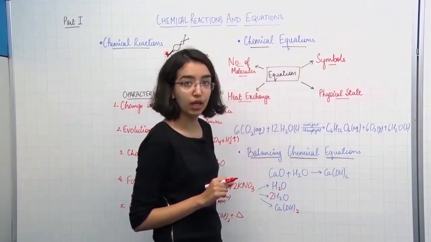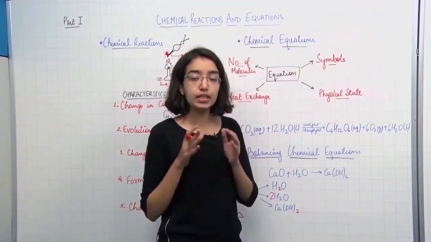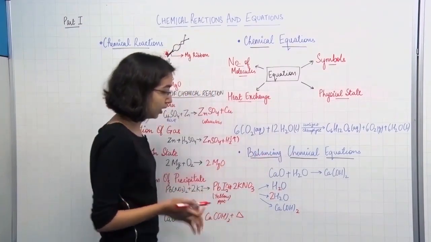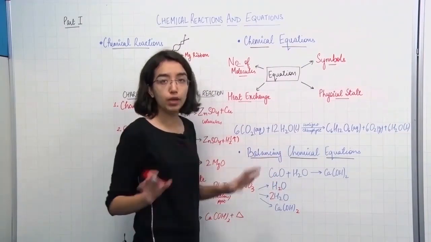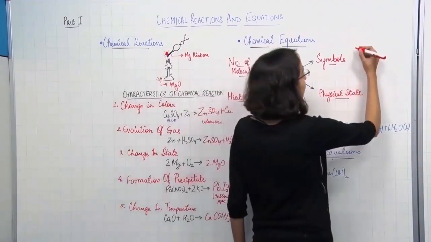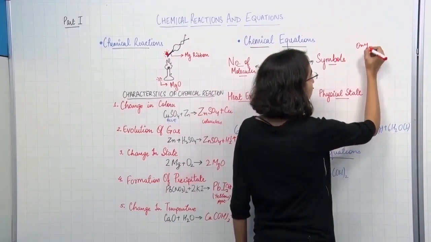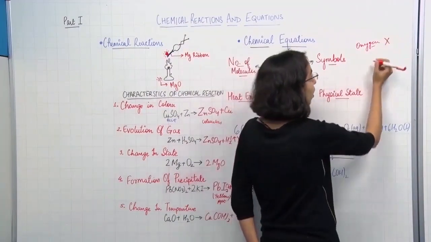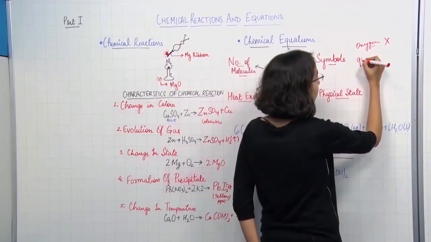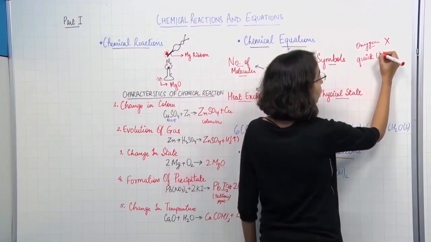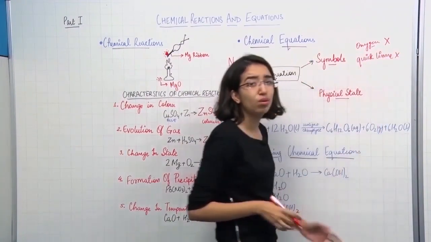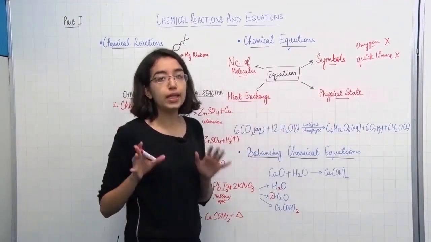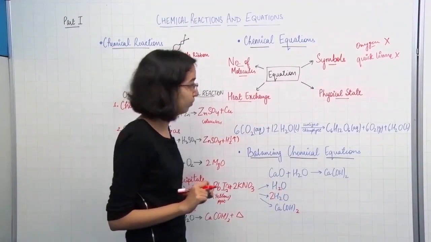The third is symbols. Now in a chemical equation, there is a strict rule of what symbols we can use. This is a universally accepted pattern of what everything means. So this means calcium everywhere, universally in the world. So we cannot say something like oxygen. We cannot write like this in a chemical equation. That will be wrong. We cannot write quicklime. We cannot use common day-to-day words like baking soda, quicklime. Those words are not allowed in a chemical equation. It has to be the symbols which are universally accepted for every element and molecule.